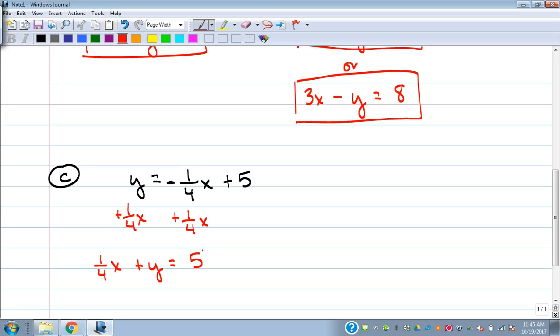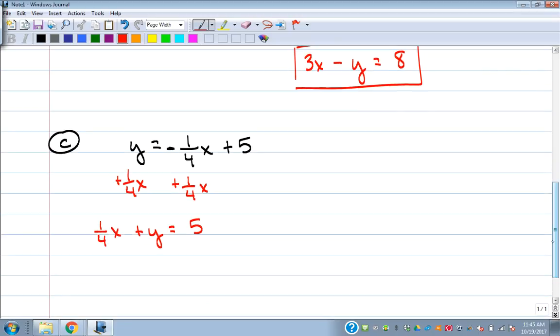Now, that's almost standard form. The only problem is we have a fraction. Anytime you have a fraction, or if you have multiple fractions, you want to look at the denominators. 4 is the only denominator we have here. So that is going to be the common denominator. If you had a 4 and a 1/3, and we'll do one with more than one fraction in a second, but the common denominator is what you're looking for. Since the 4 is the only denominator, 4 would be the common denominator for this problem.